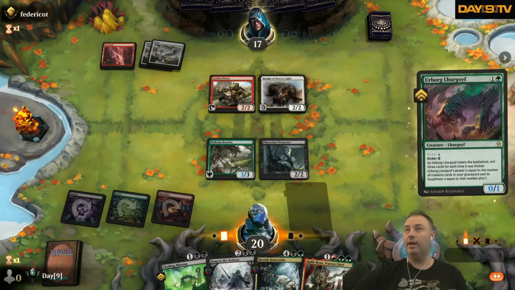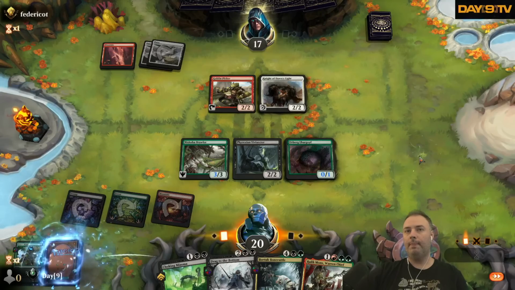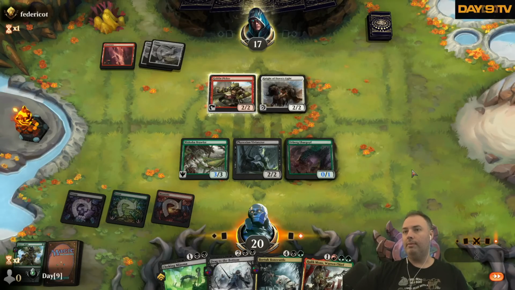I figured out how to kick it. Woo! Would like some of those cards. We've got a 0/1. That's all good. This definitely makes the Choking Miasma a little bit of a weaker play.